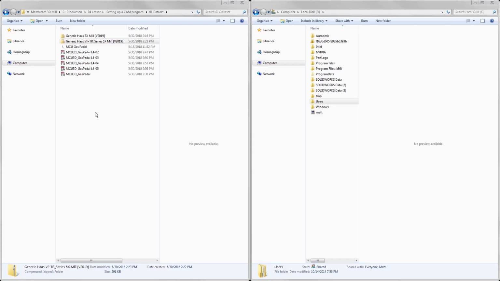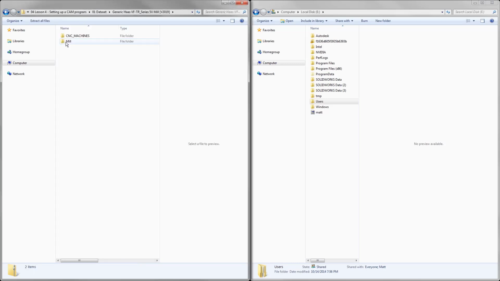In order to use this information, we'll need to unzip it into the right location. Depending on which zip utility you use, you might be able to use a folder option that will automatically place contents in the correct subfolders. If we take a look at its contents, you can see that we have a CNC Machines folder. This one contains our machine and control definition files. And we have a mill posts folder that contains our PSB and our PST file. We'll need to make sure that these get to the right location.